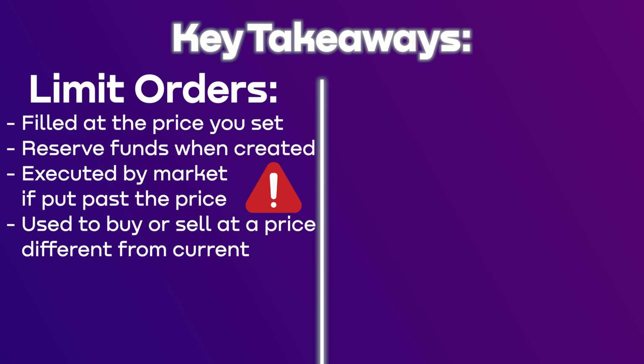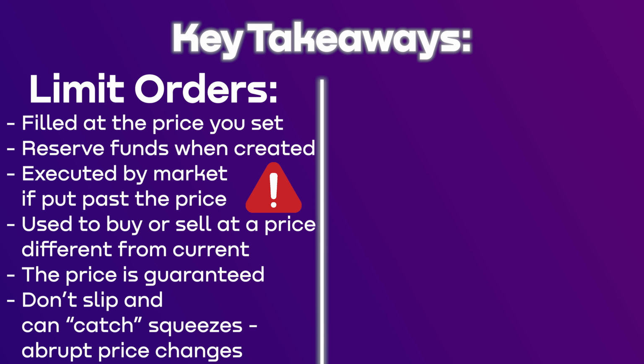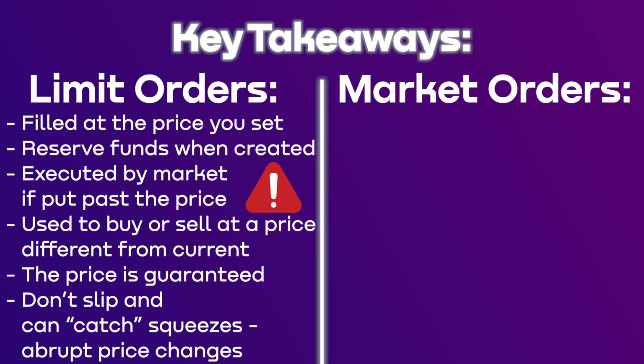Limit orders are used if you want to buy or sell at a price different from the current price. With limit orders, the price is guaranteed, but it will be filled only if the current price reaches its level. Because of the guaranteed price, limit orders are not subject to slippage, and they are suited to catch abrupt price changes called squeezes.